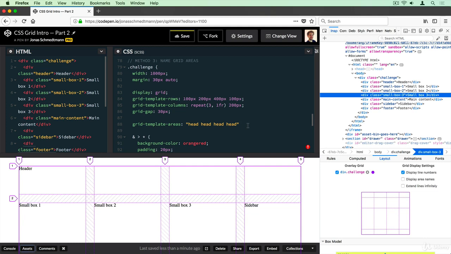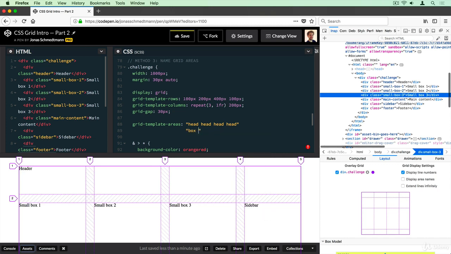So basically, this first string defines the first row of our grid. Okay, now we hit enter, then we come here to this exact place. And actually it doesn't have to be this exact place, but I like to do it like this because it's easier to see. And then we need to name the next 4 cells, okay? So this one, this one, this one, and this one. So let's call these 3 here box, and then the last one side.